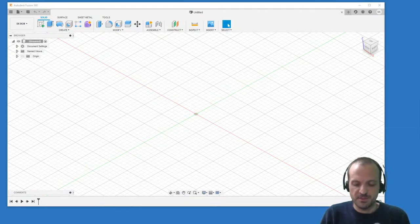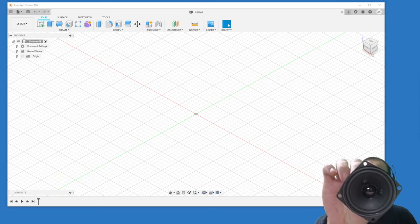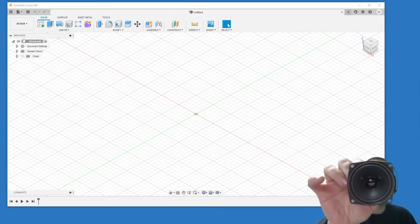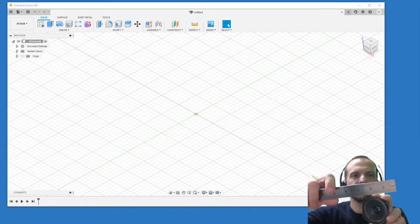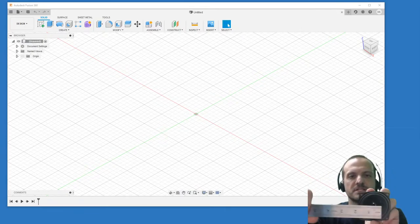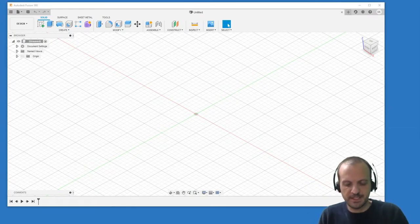I only have one of them, and if we want to use a stereo amp, we're really going to need two speakers. These were really cool speakers, by the way, for arcade cabinets. That's exactly the size you want if you've got an arcade cabinet. It's hard to describe, so I'm just going to hold up a ruler. It's basically around 6.5 centimeters width to width, and that's 2.5 inches, more or less. Who knew? For you in old money.